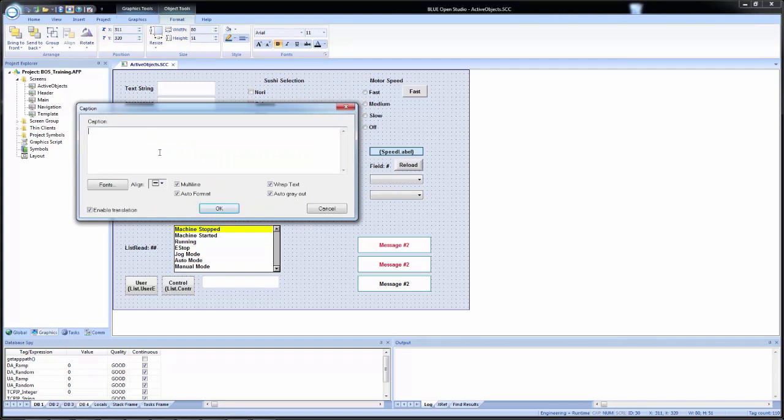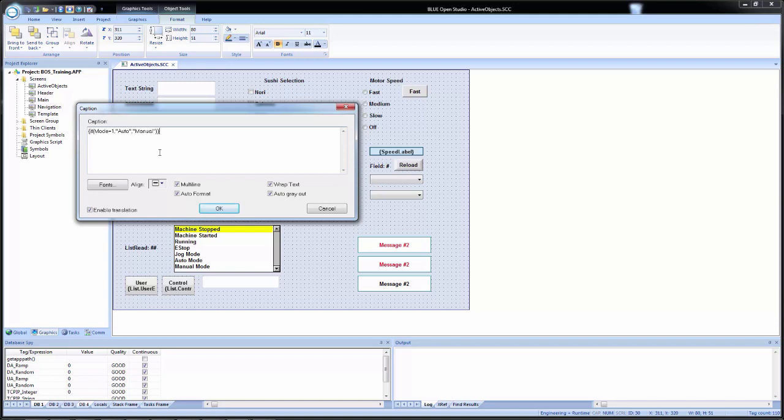So we're going to start with an open curly bracket. Then we're going to type if, parenthesis, mode equals 1, comma, and then in double quotes, we're going to put auto, and then comma, and then in double quotes again will be manual, and then close parenthesis, close curly bracket.